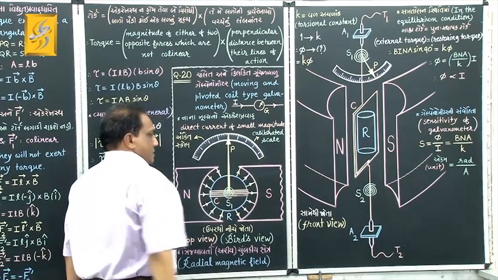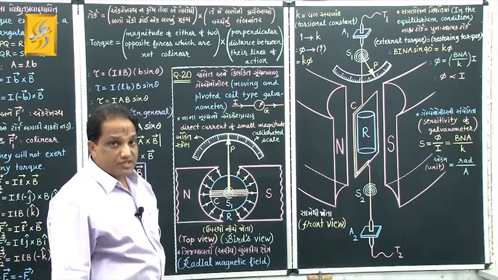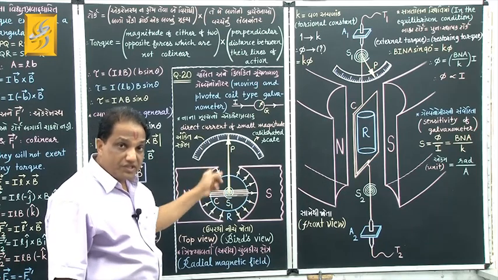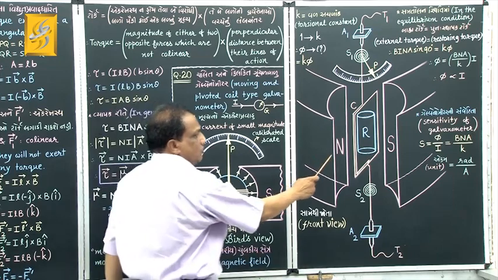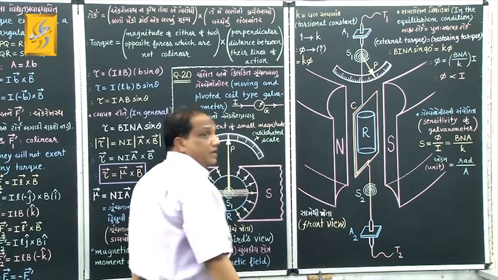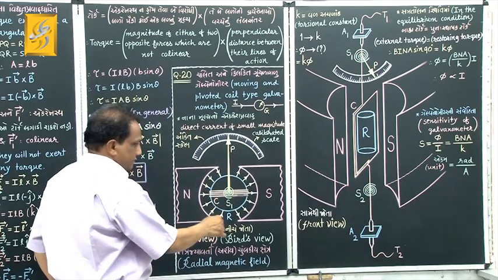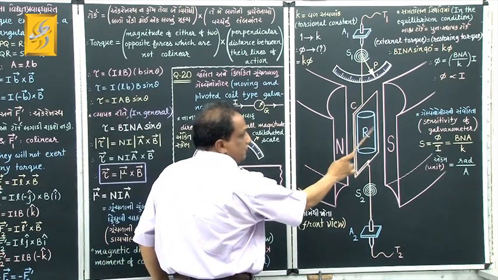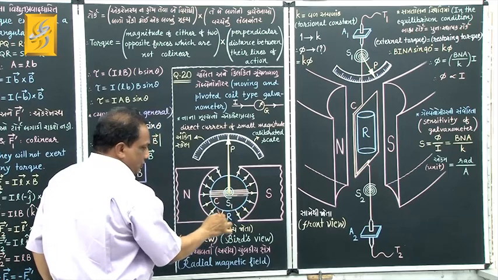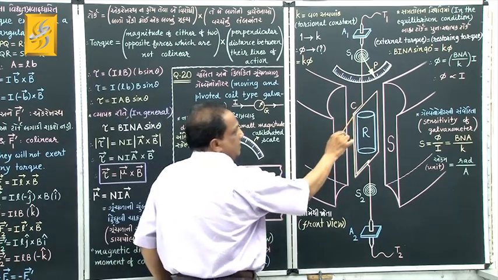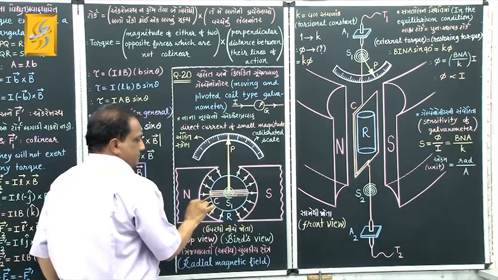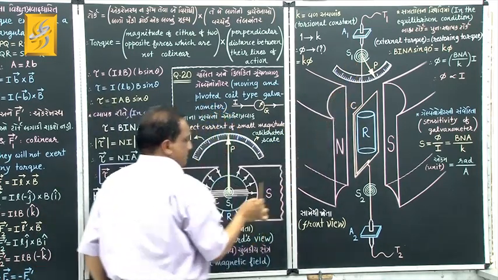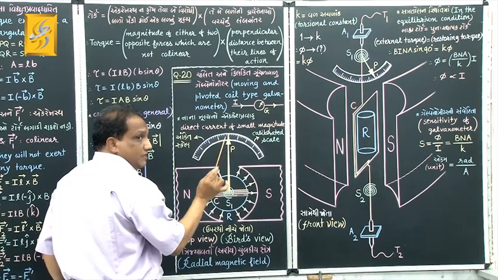My dears, I have taken immense care to draw this figure, because you can see even I have not changed the color. For the concave poles, I have shown pink color, here also pink, correct. For this soft iron cylinder, I have shown blue color, here also it is blue. For this tongs, it is orange color, then here it is also orange. For this spring, it is green color, here also it is green color, correct.